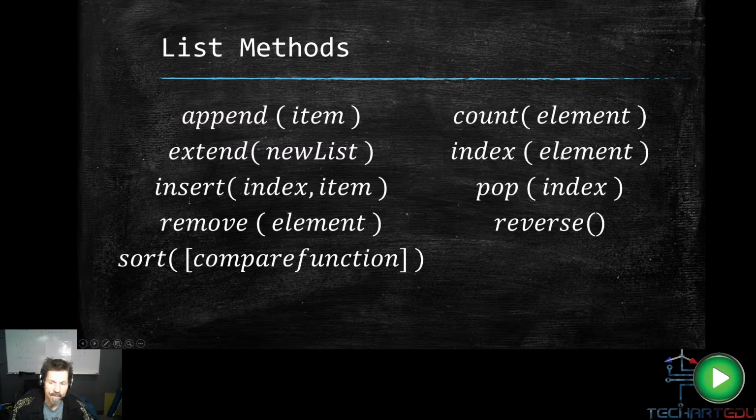You can count them. That tells you how many elements you have inside of your list. Your index says, okay, list, tell us what your index is for this element here. Like if we didn't know where we had Bob1, I say, okay, what is our index of Bob1? And it will go and tell us that. Pop removes the object at the index location. It removes it from the list. And reverse does exactly that. It reverses the list around.